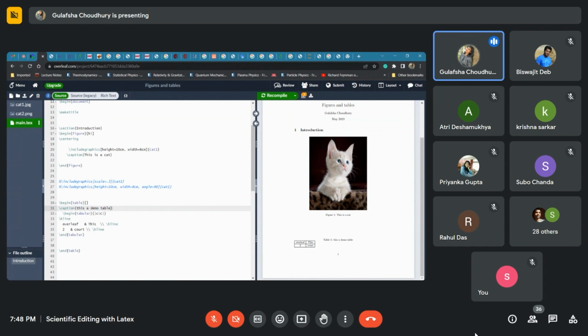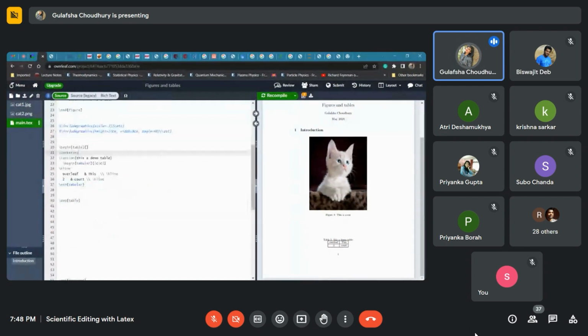Okay, see your caption has arrived in the output, at the center. Now we want to align our table at the center. So for that, like in case of figures, we use the command centering. Just use the command centering and recompile, and see your table has been moved to the center of the page. So let me just increase the cell content so that it becomes visible.